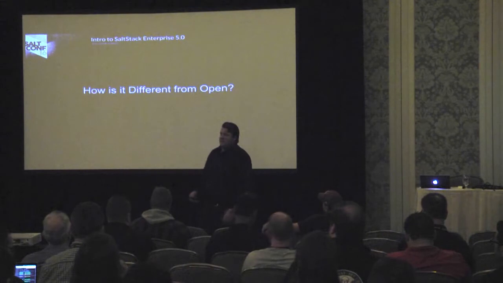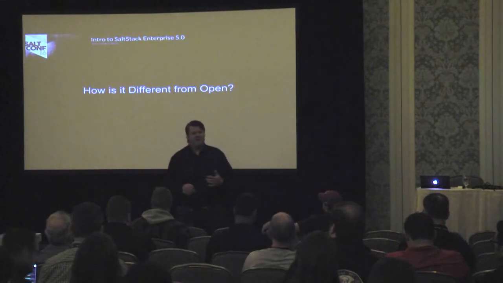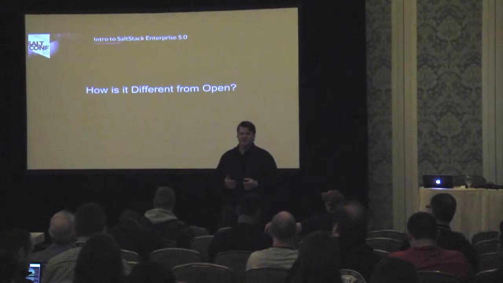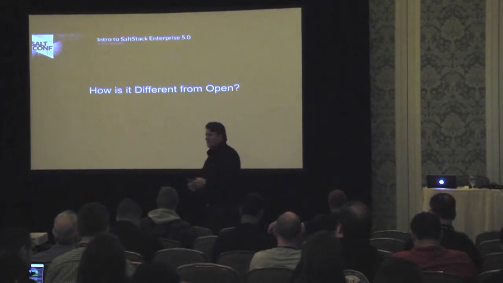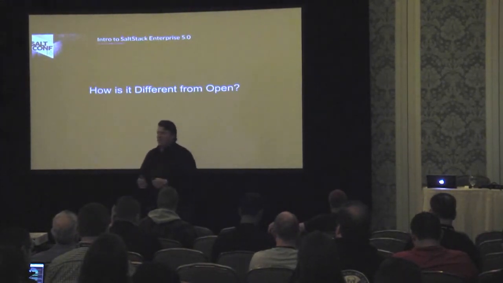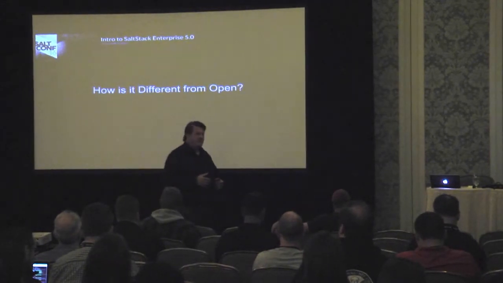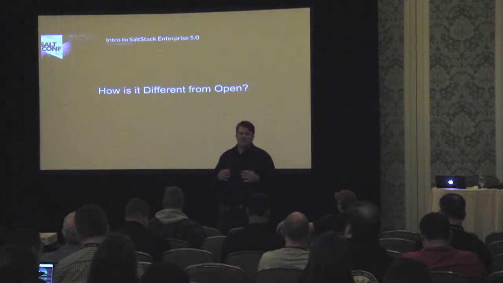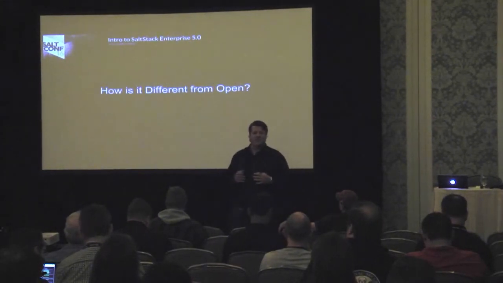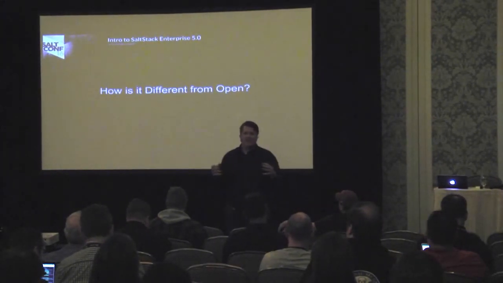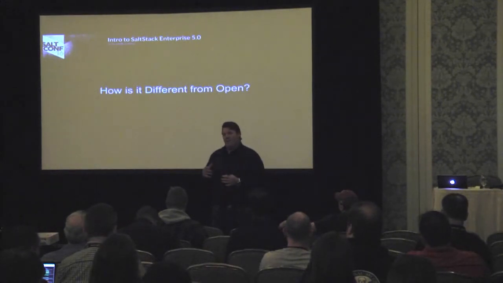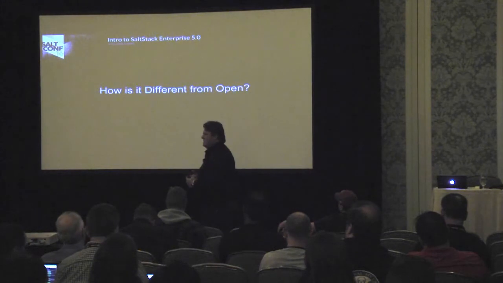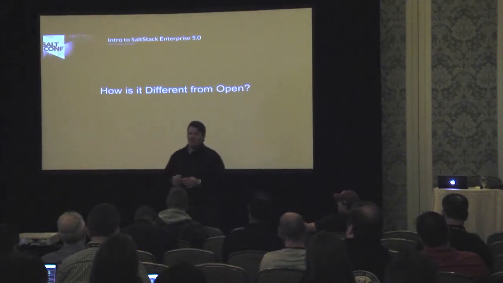So we looked and looked, and Tom and the team huddled, and they came up with this thing which was originally known as RAS, Returner as a Service. And that's probably the last time you'll hear me use that name, because Returner as a Service was a way to provide data to multiple masters and manage an enterprise level, basically API set, very efficiently. That product grew and morphed and changed, and over the last year we've added so much to it that it is now known as the Enterprise API.